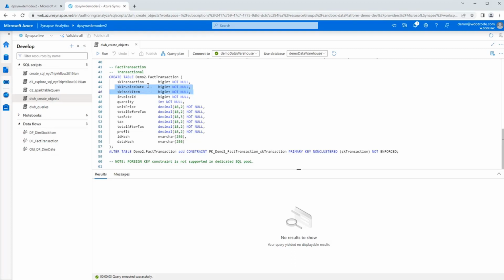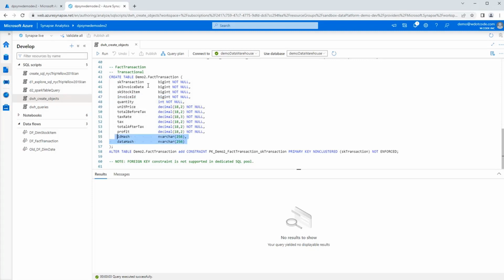But by keeping a good naming convention, we can easily find out where this SK belongs to. Some of the data columns that we have in addition to the decimals is the invoice ID. Just something your boss wants to keep around to quickly see the invoice ID if he or she so desired.